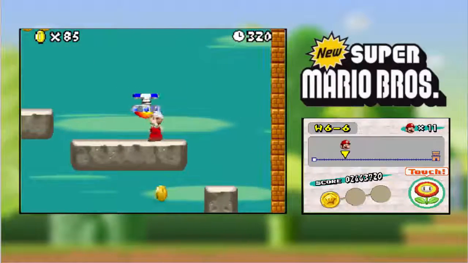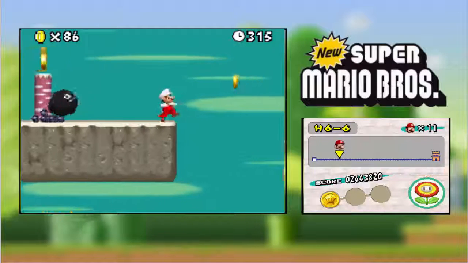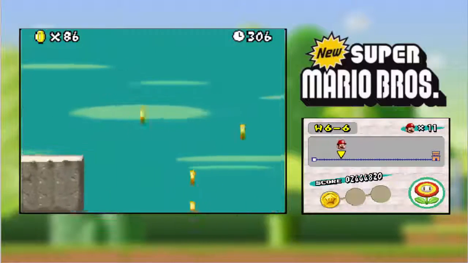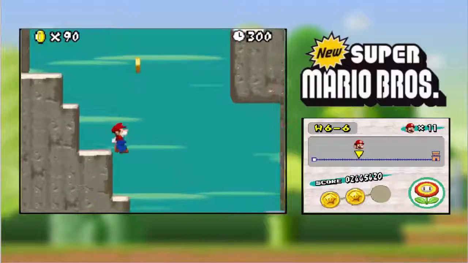Crap, I just completely missed. I feel like, yep, the star coin is right there. Avoid that guy. Crap. Well, I did not avoid him, so I did not practice what I preached.